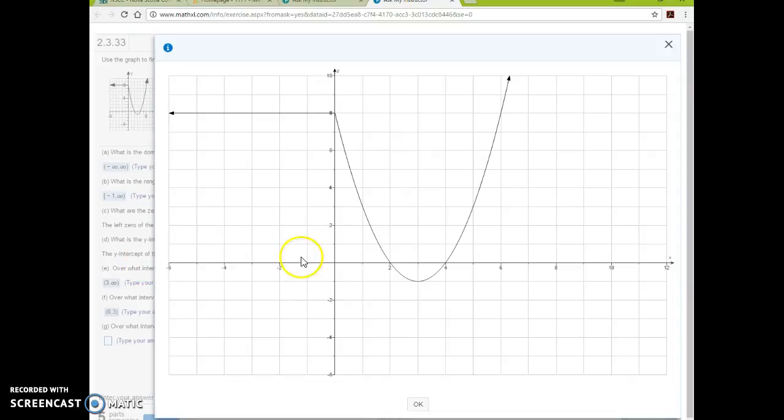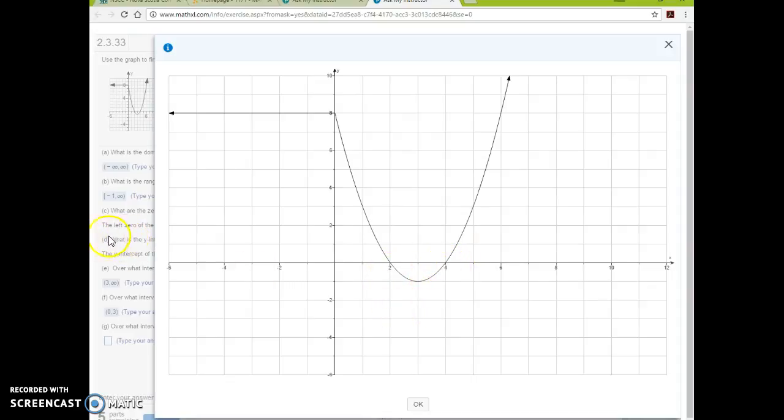bracket. All right? The zeros, next one here, part C. The zeros of this function are the x-intercepts. That's just another word for x-intercept. It's another word for roots. So roots, zeros, x-intercepts, they all mean the same thing. Basically, what we're looking for is what point this line crosses the x-axis. Well, it crosses at 2 and 4.